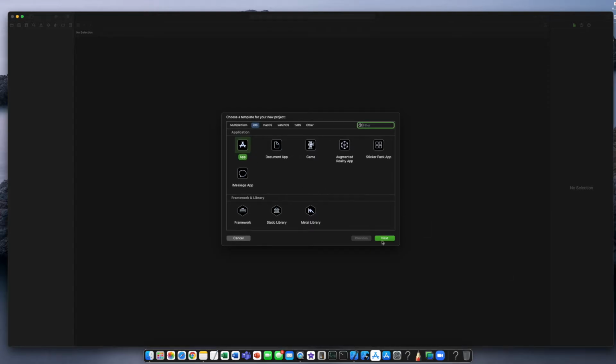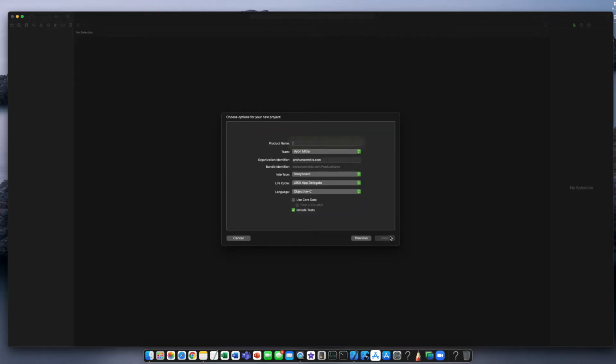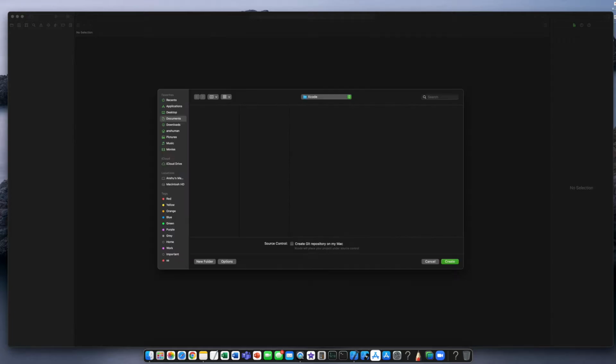Okay, so I'll click iOS and then app. I'll select the language as Objective-C and I'll name it Smart Home POC. I'll save it on my desktop. So it's created.